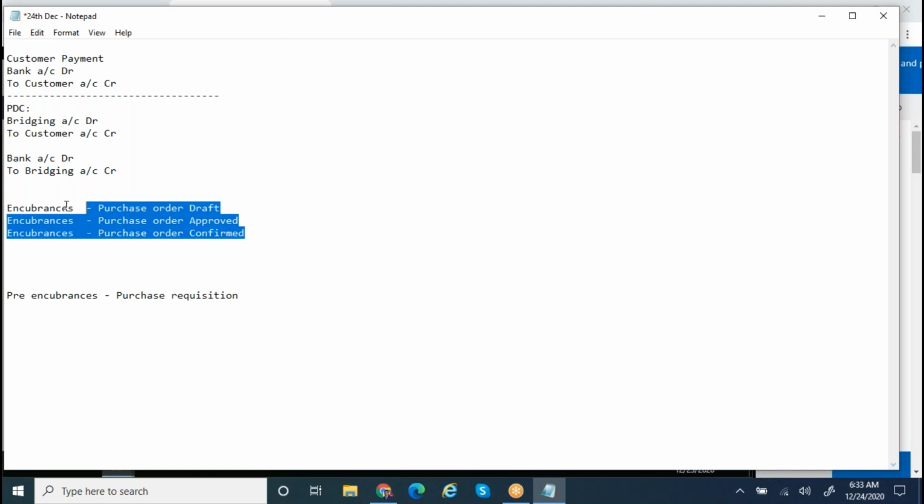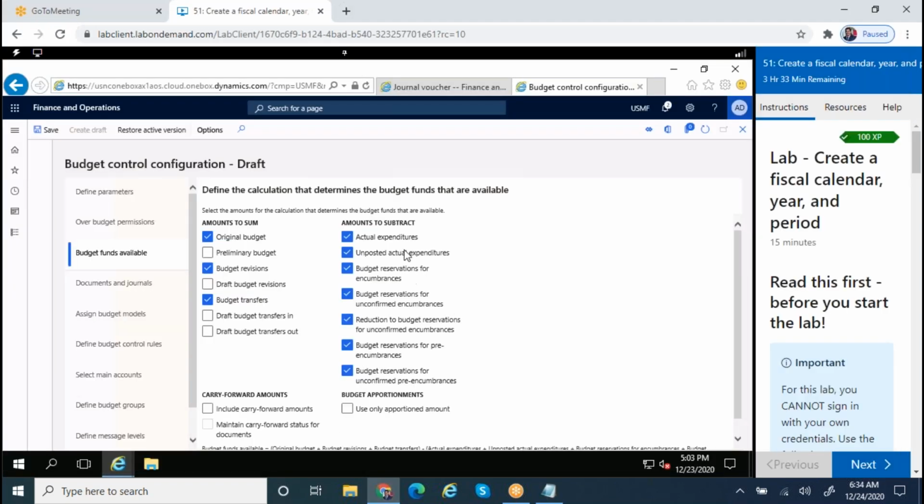So for these 3 statuses, if you want to validate this, then we can use this one. See, reduction to the budget revisions for unconfirmed encumbrances. Next one is budget revisions for unconfirmed encumbrances. Next one is budget revisions for encumbrances.